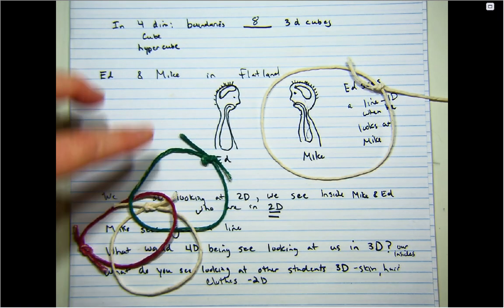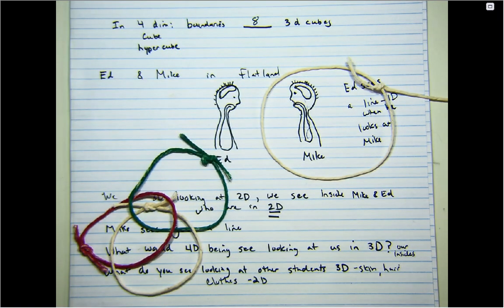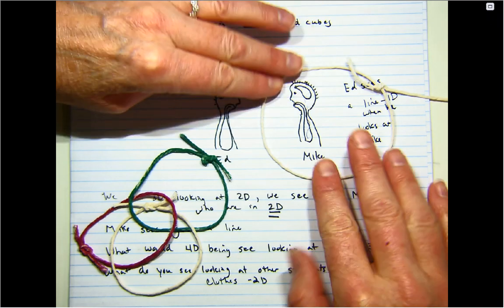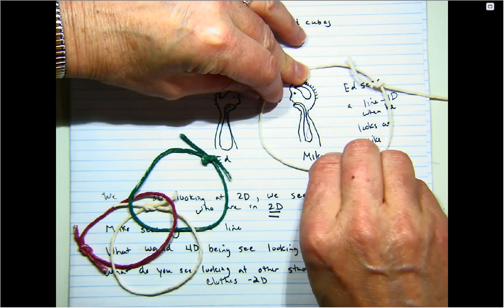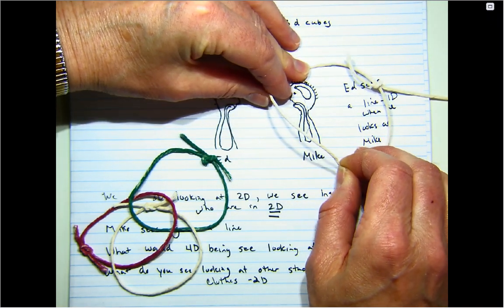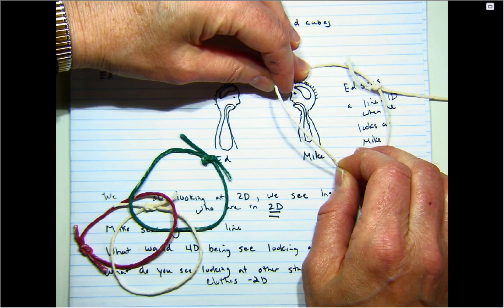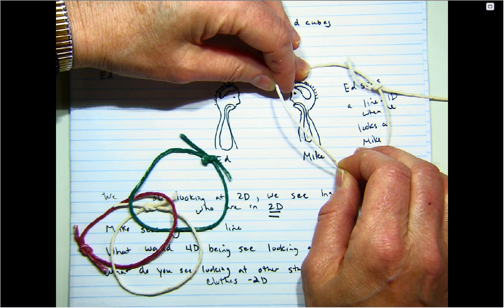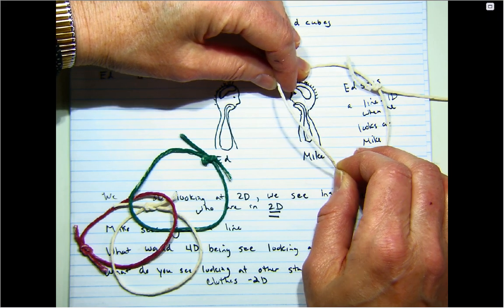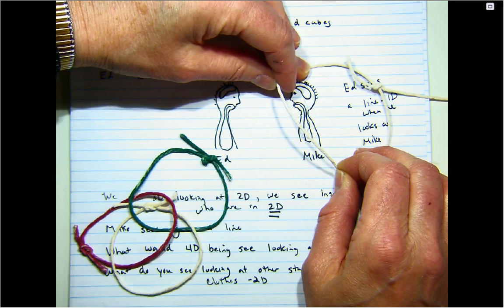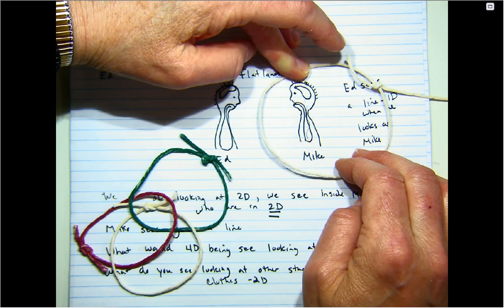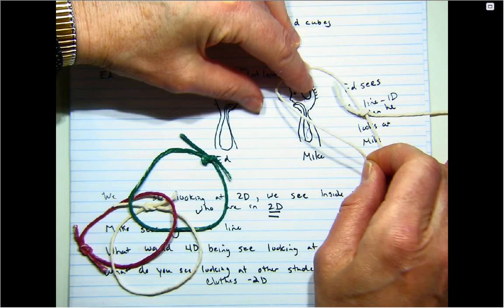Now, when we were looking at the lasso that I put around Mike in the plane, I could take this lasso and remove it from the 2nd dimension and bring it up to the 3rd dimension. Does Mike see the lasso when I've lifted it up like this? No, there's part behind him, but Mike doesn't see it anymore. So I can, in effect, make this string disappear from the 2nd dimension by lifting it up to the 3rd dimension from the 2nd dimension.